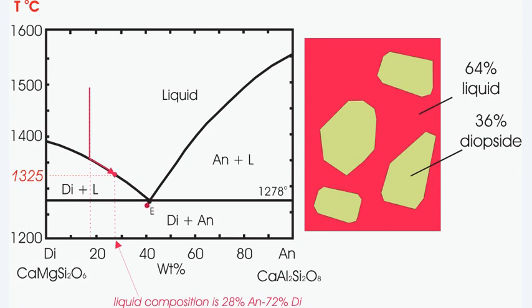Then when it reaches this point, this is called a eutectic point, where the temperature is 1274 degree. So any liquid you take, they all will eventually evolve and achieve this composition. That is the behavior of a eutectic. All will evolve, all will modify, and will always achieve this composition.